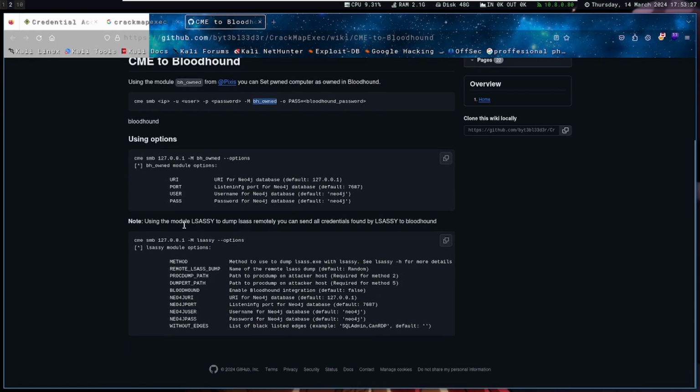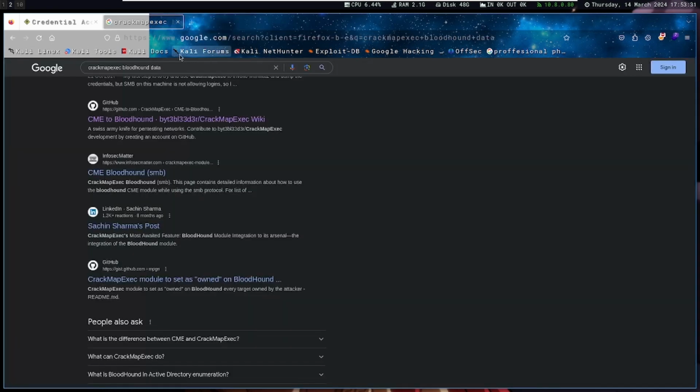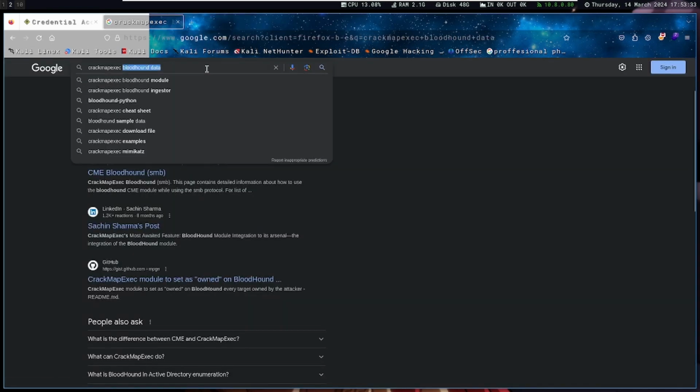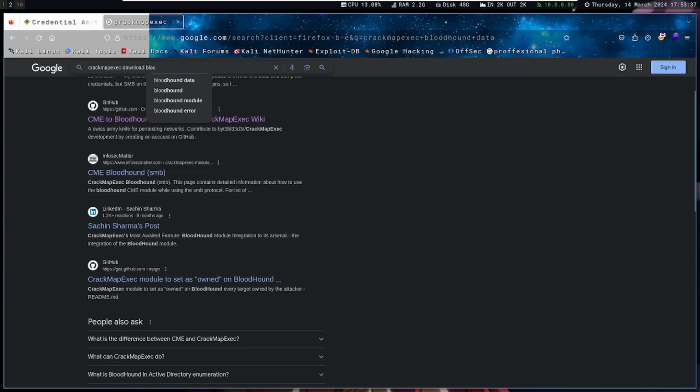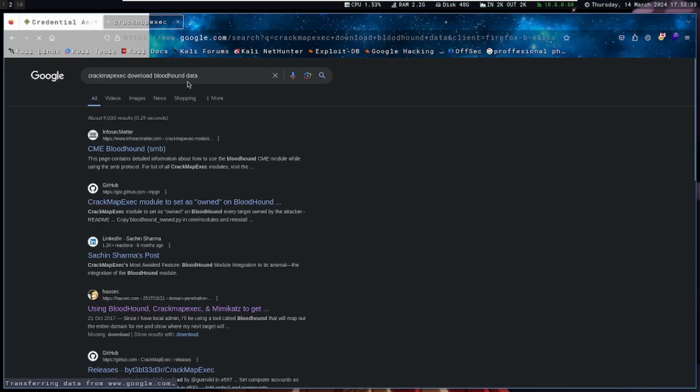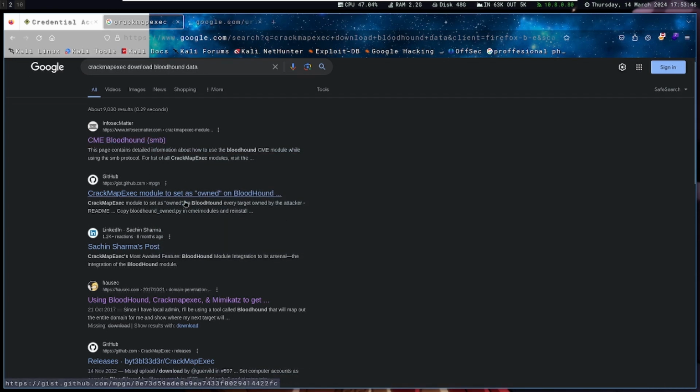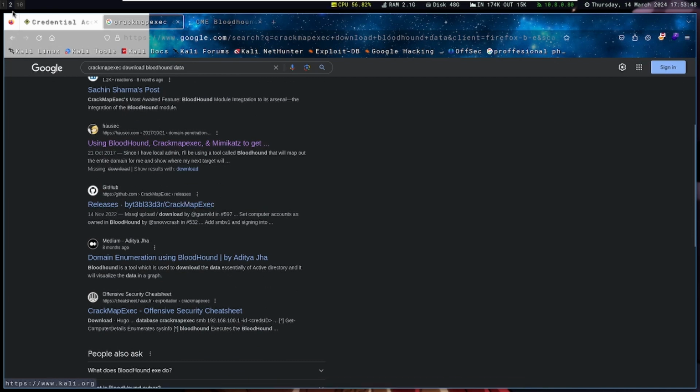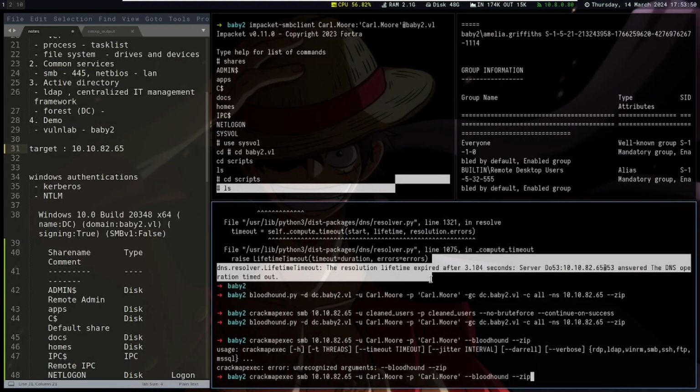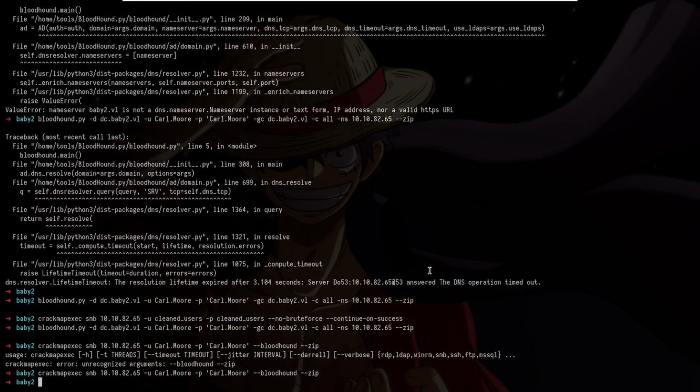That's interesting, we don't want that. We actually want to download the data. Yeah, we want to download the BloodHound data. So let's see. It's probably a very easy option, which you can always get using CrackMapExec and then --help.